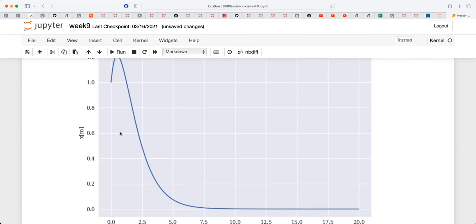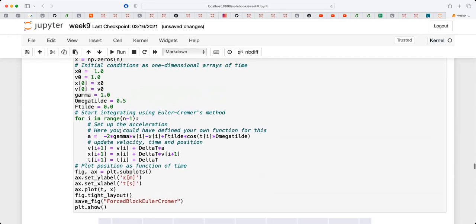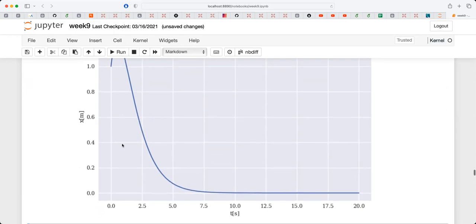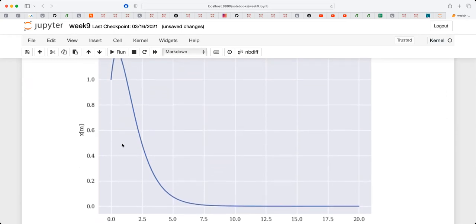And then we have the case when I switch this parameter gamma to something like 1.5. Then we are going to get another solution, which looks pretty similar to the previous one, but we're going to see that the mathematical form is just going to be that of an exponential decay.